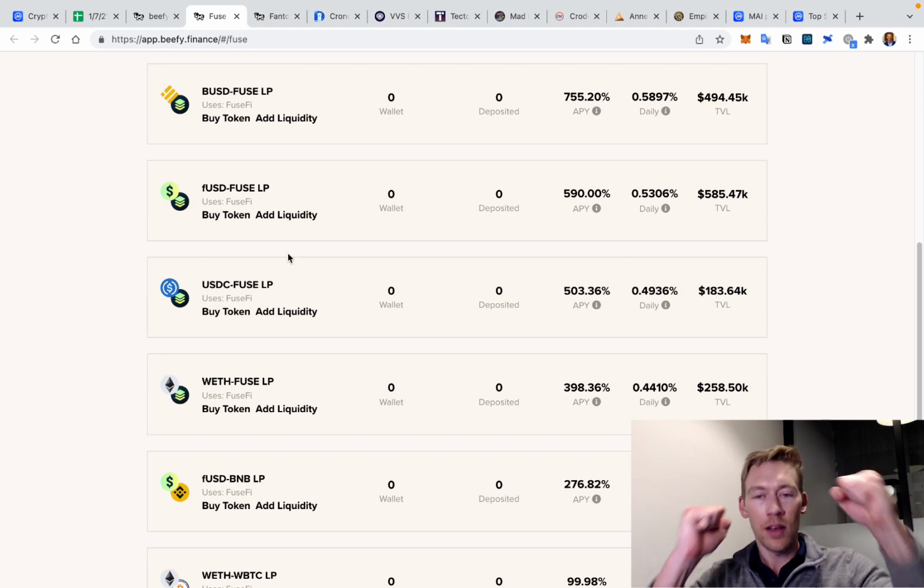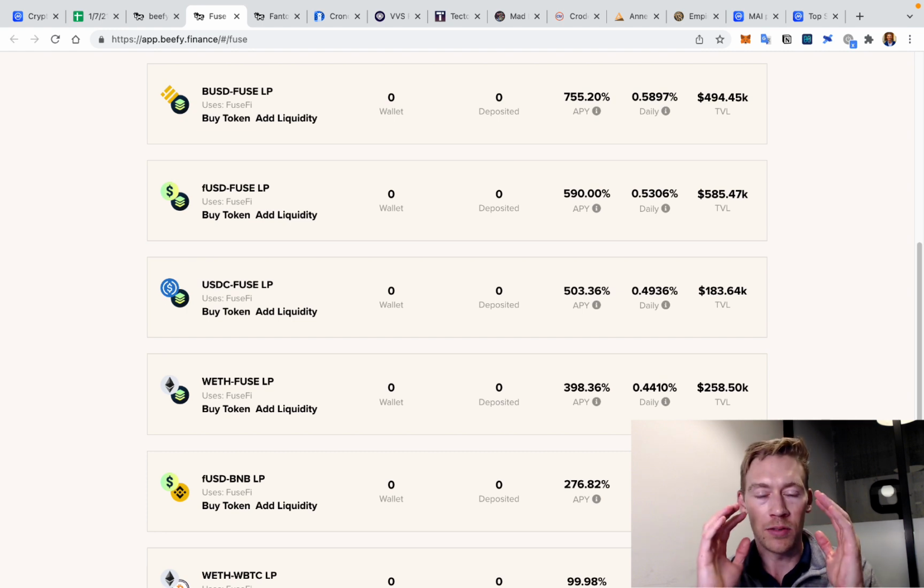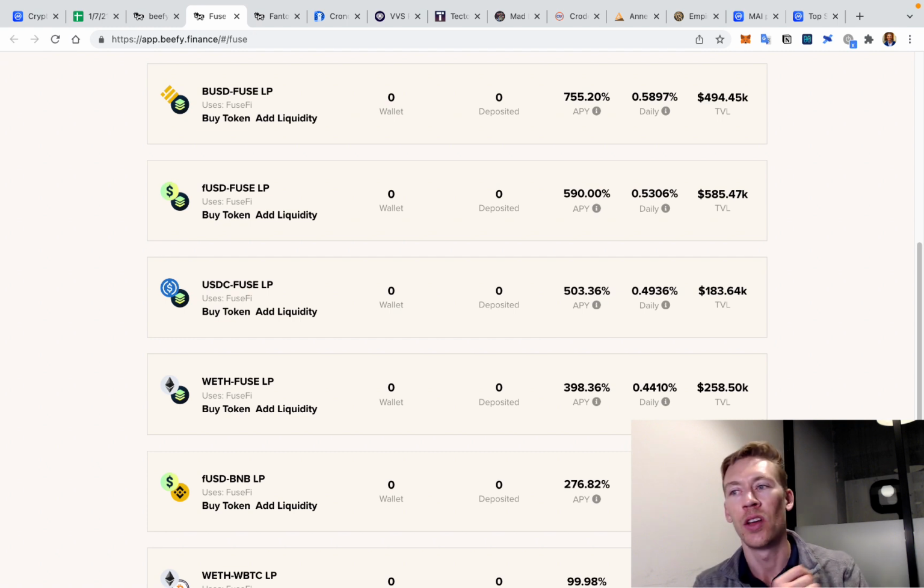Okay, so here's the thing: you want to stabilize your position. I think every portfolio, especially in a bearish time, should have a certain allocation, 20, 30, 40, 50% in stables. And look, stables aren't losing you money, they can be making you money. So find your way of doing this.